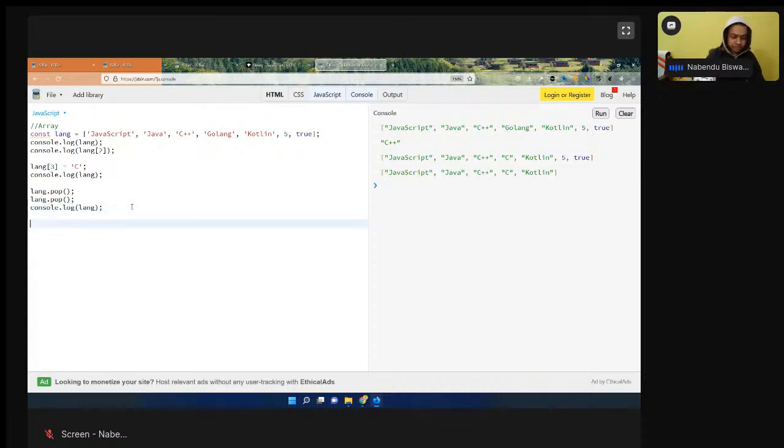For that we have lang dot push, and Pascal. And yeah, remove the last element with pop, and lang dot unshift we have.